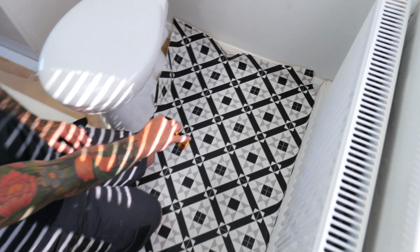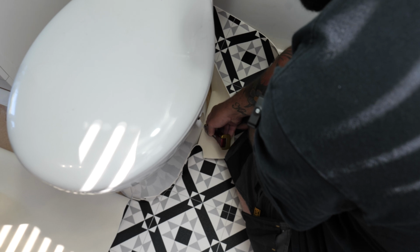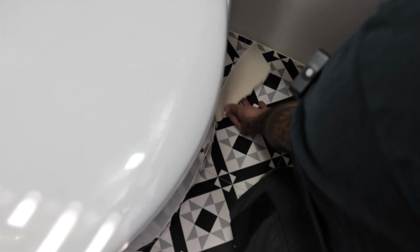Now we can move on to finishing cutting around the toilet. As we did on the front, we're just putting in our little reliefs. Hook around, hook and come back, hook and come back towards ourselves. And anything like this, if you just fold it back on itself, we can see this is all waste. So if we just take that out of our way, it makes our life easier.